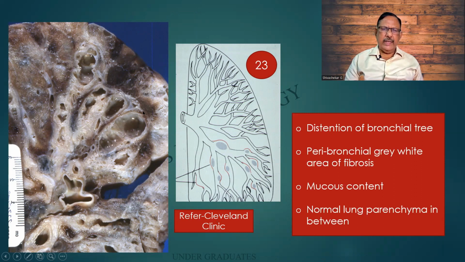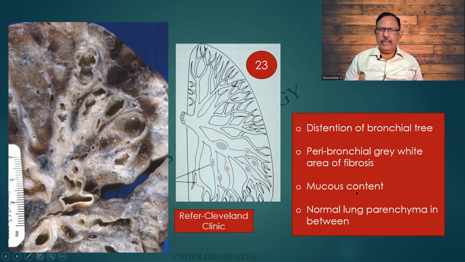I find that the dilated bronchi have got some mucus material and the inner surface is smooth. And also, look at these pale areas. They are all areas of peribronchial fibrosis. And another important point will be this dilatation extends up to the subpleural region. Robbins says 0.5 centimeters, hardly about 3 or 4 millimeters.